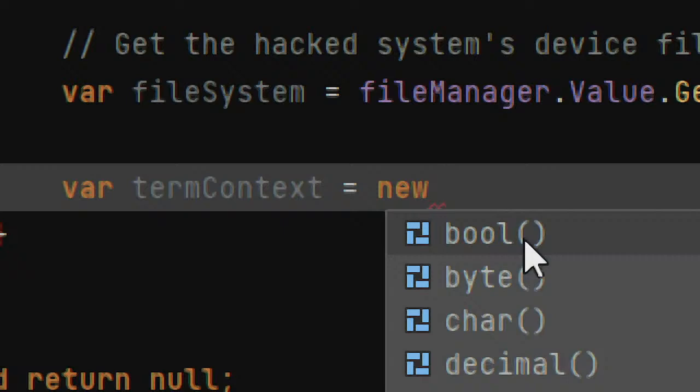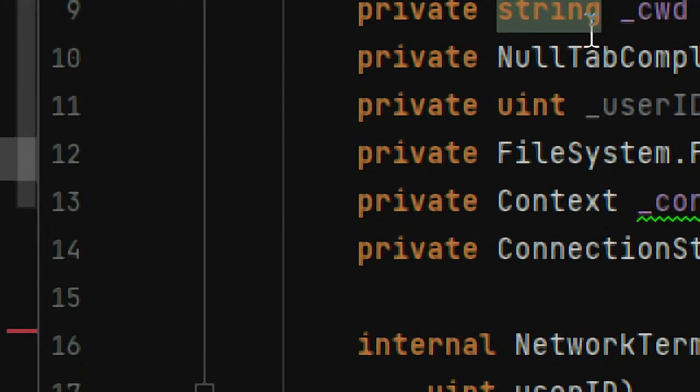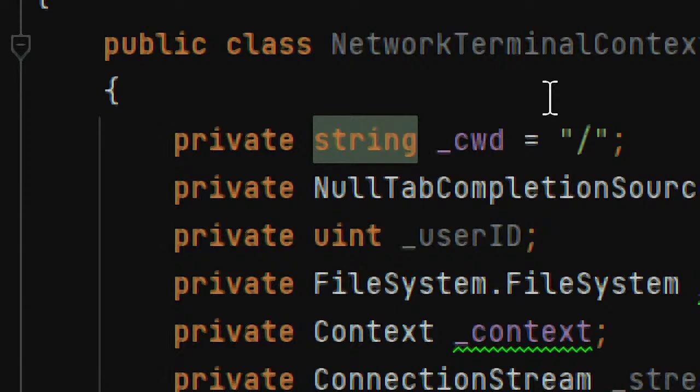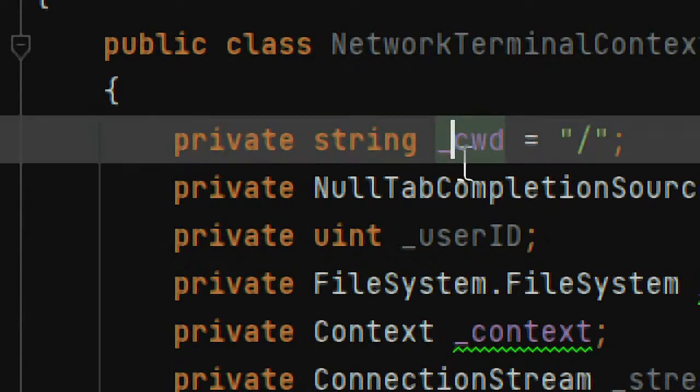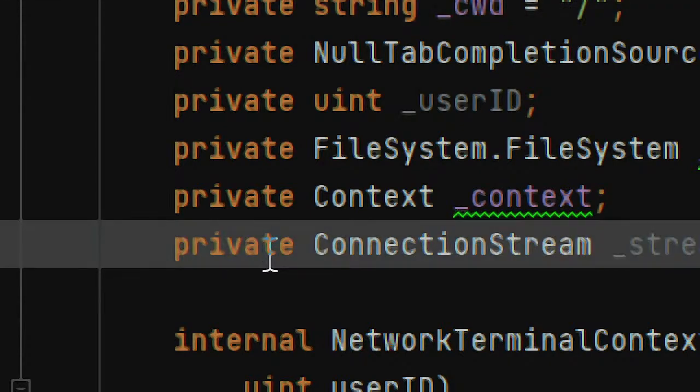And actually, we don't even need to give it the connection stream, because this is just the context for the terminal command system. We don't need to be writing and reading from the stream through this. So that's something that I'm going to fix. That's a dependency we don't need.